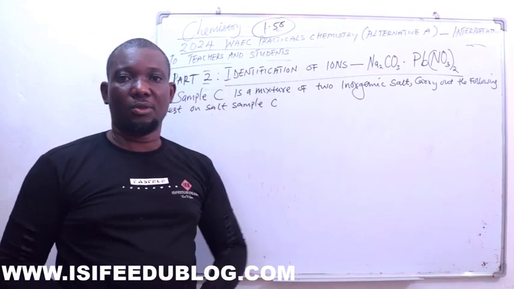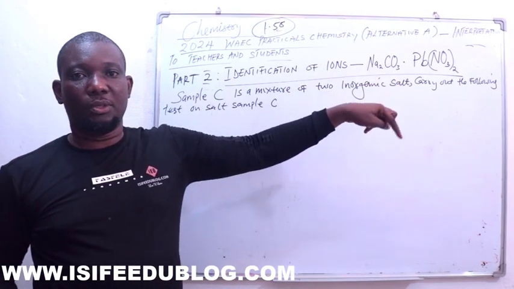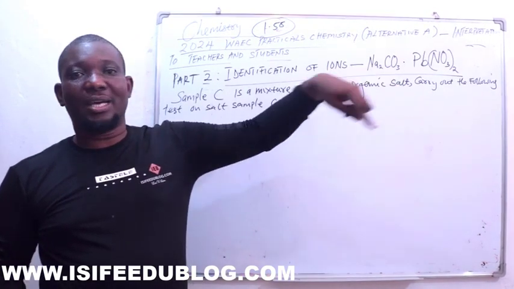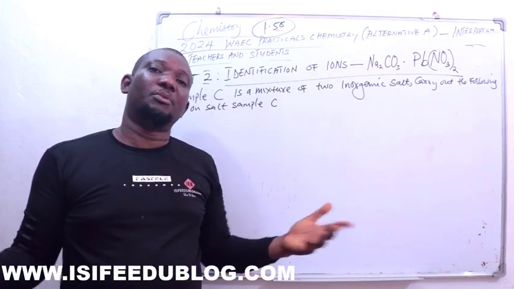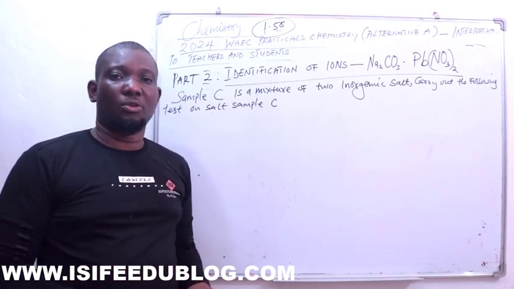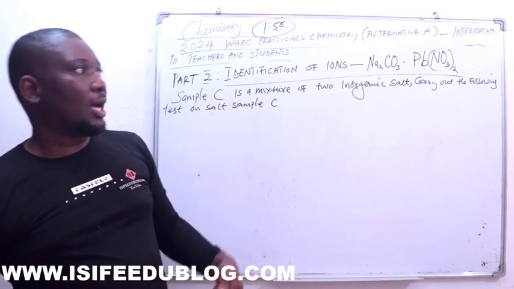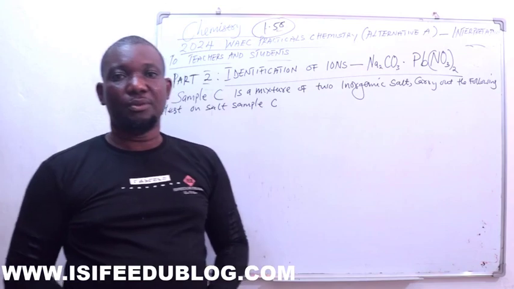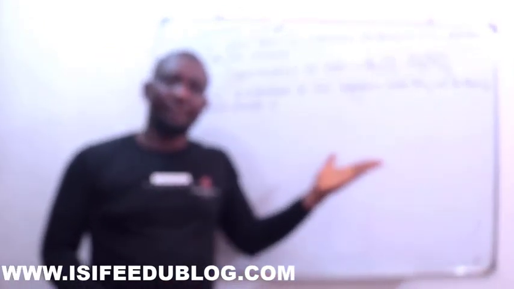The two salts are soluble based on the principle that all sodium salts are soluble in water, and that all trioxocarbonate(IV) salts are insoluble in water except those of sodium, potassium, and ammonium, that is, except those of group 1 and ammonium carbonate, which are all soluble. All trioxonitrate(V) salts are also soluble in water with no exception. So the two salts are very soluble. This is where the student is also going to make a mistake.